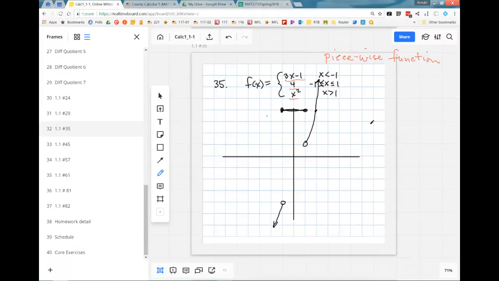Here's the one when x is less than -1 down here. It's got a slope of 3, and if it kept going it would have a y-intercept of -1, but it only goes up to -1 and doesn't include it, so we have an open circle. When it's between -1 and 1, it's at the height of 4. That's this bar at the top here. And when it's greater than 1, it's part of a parabola, x squared. I thought I might need to refresh that with some of you.